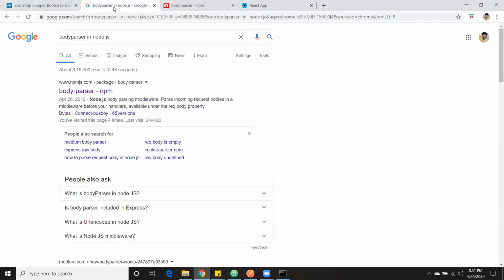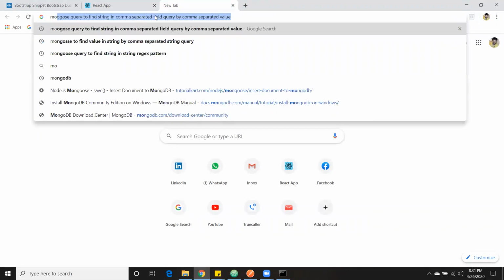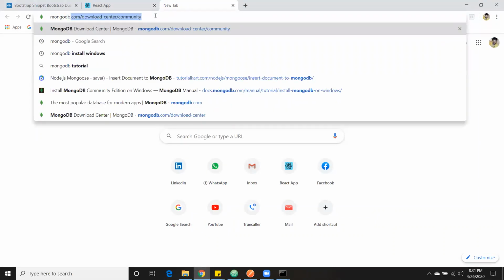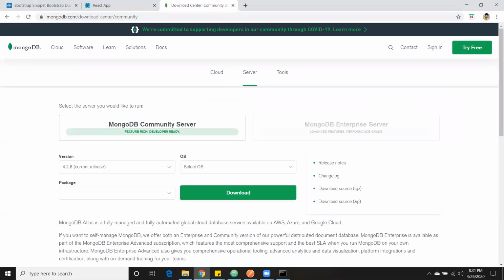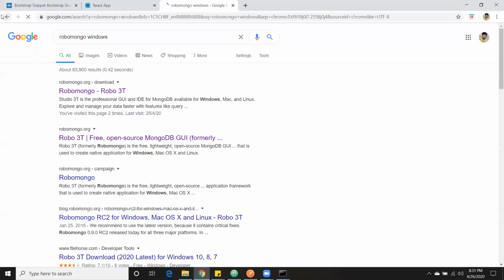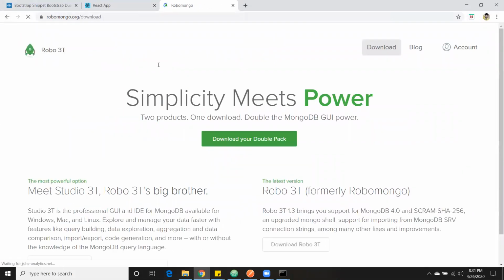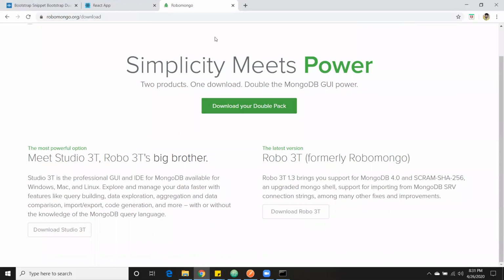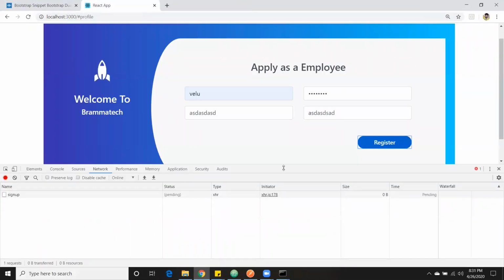As I already mentioned to you guys, install the supported packages for MongoDB. This is the MongoDB installation. Here you will get the latest current release packages. You just click, and in the same way you need to install RoboMongo. Here we need to double click and it will execute on your system. Once you are done with this, we will look at it.